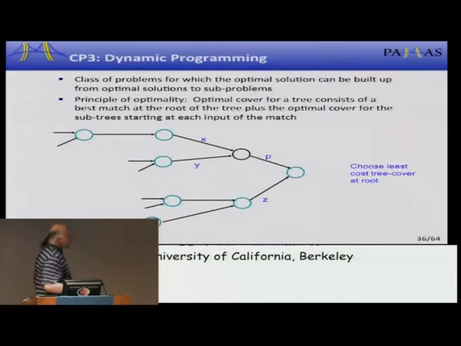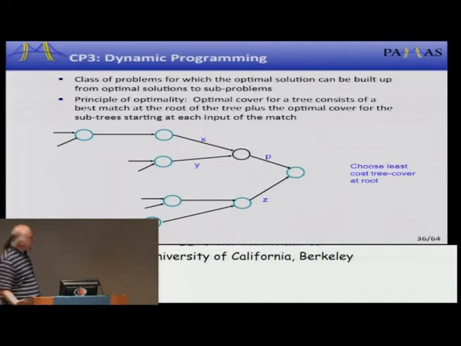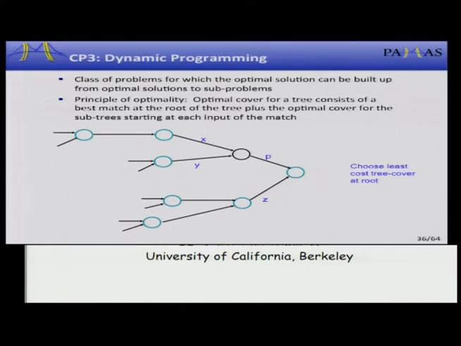Okay, the last computational pattern I'd like to show you is a very different one. The last 2 were very numerical. This one is, in some sense, graphical in nature. And it's dynamic programming. This covers a very broad class of problems for which the optimal solution for the problem can be built up from a set of optimal solutions to subproblems.